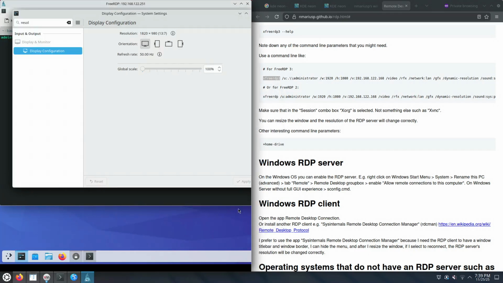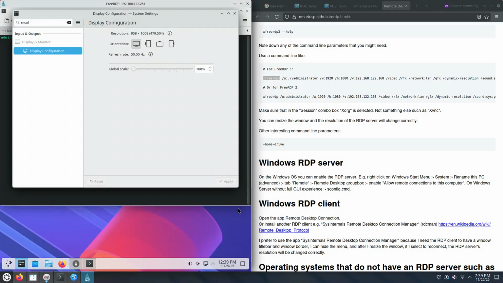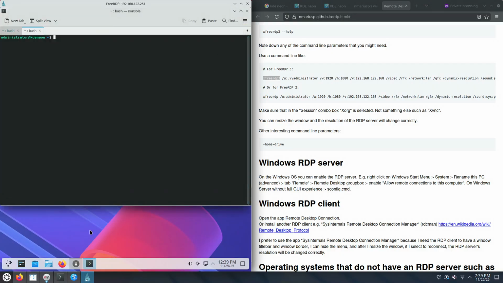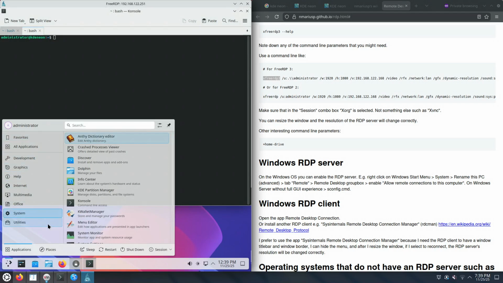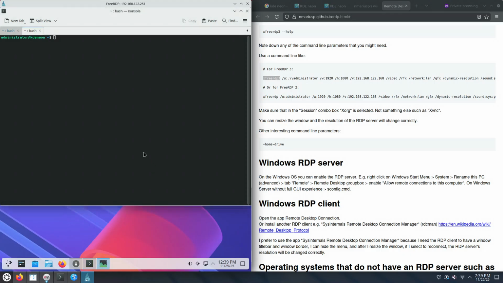But other than resizing, that doesn't work, the features that I want work correctly. I want to be able to set the resolution of KDE Plasma inside the virtual machine to anything that I want. I just resize the FreeRDP client window. I want everything to be as fast as possible, as snappy as possible. The connection via RDP to a virtual machine should be as fast as KDE Plasma installed on a hardware computer. And it is for me. It's extremely snappy and fast.